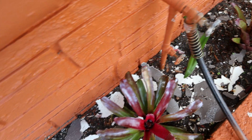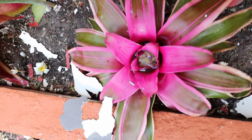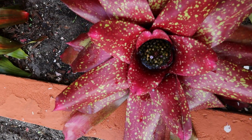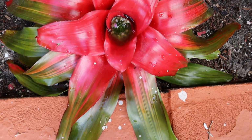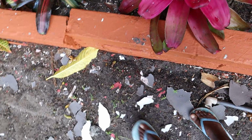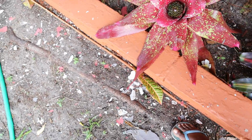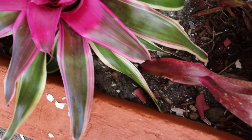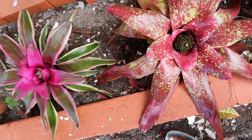My bromeliads, they're doing so far so good, still looking happy, very happy. And guys, if you do have bromeliads, make sure you keep water in the cups. I have water in all my cups because we had a bit of rain yesterday. This one is a little bit low. I probably need to put some more water in here. So yes, guys.